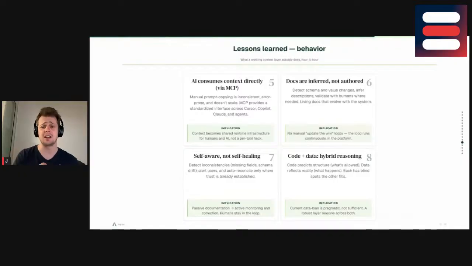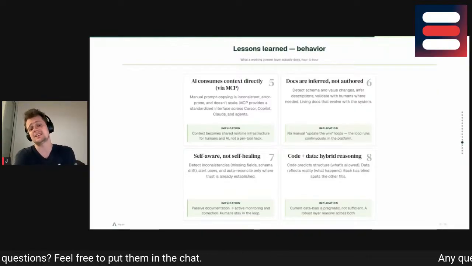Having documents that are live and are inferred rather than authored by a particular person is extremely beneficial for fast-moving organizations, because they don't have to worry about what version was looked at. Sometimes someone hasn't touched a particular document for ages. We're really trying to avoid that issue. So every time there's a change, if a distribution changes, that is reflected in the docs that describe the context layer.